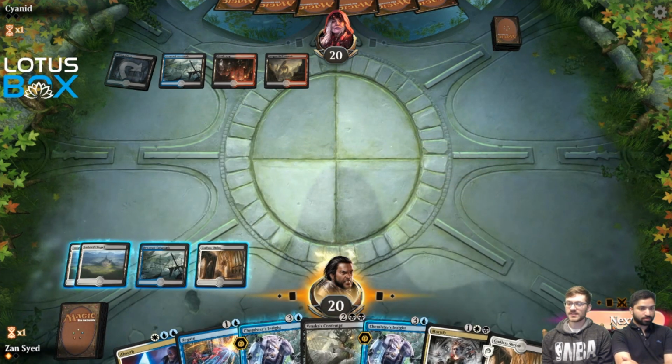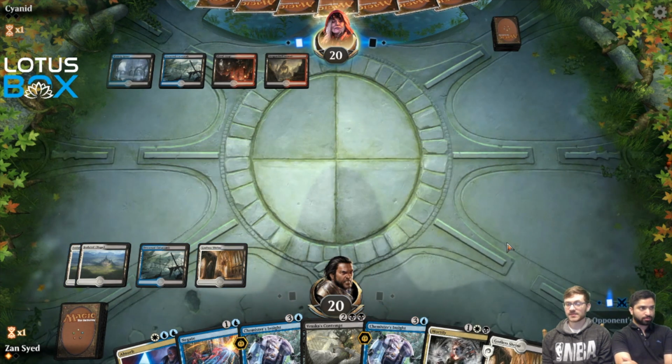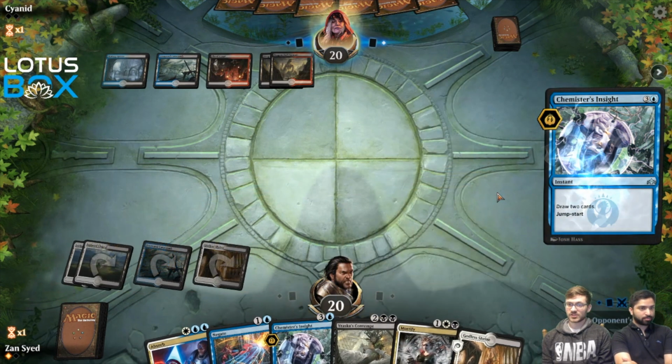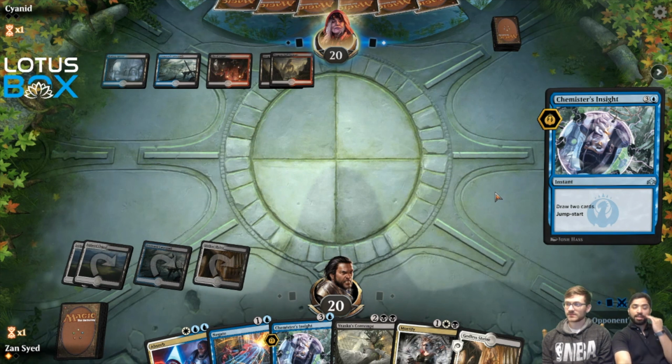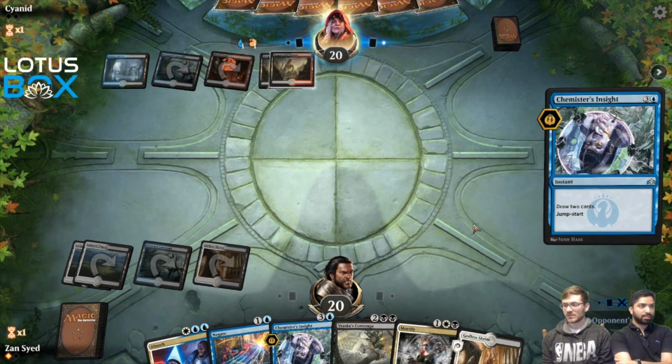Great. Now we can Insight. I can't believe his land came into play tapped. Alright, this is a pretty weird game. Typical control game so far. Yeah, usually post board we see a lot more creatures. Hopefully he negates this. Maybe he anticipated that it would be about creatures.